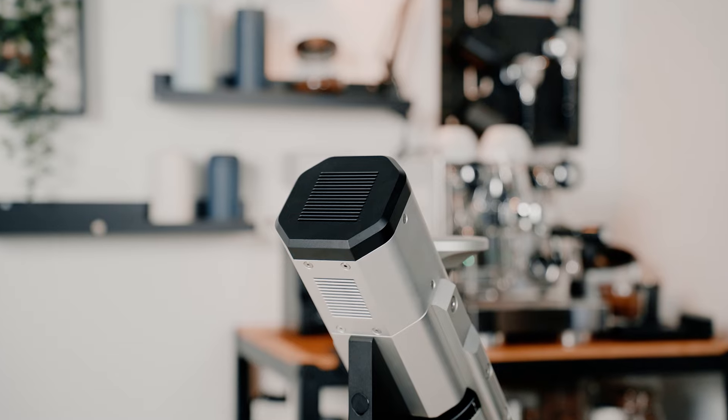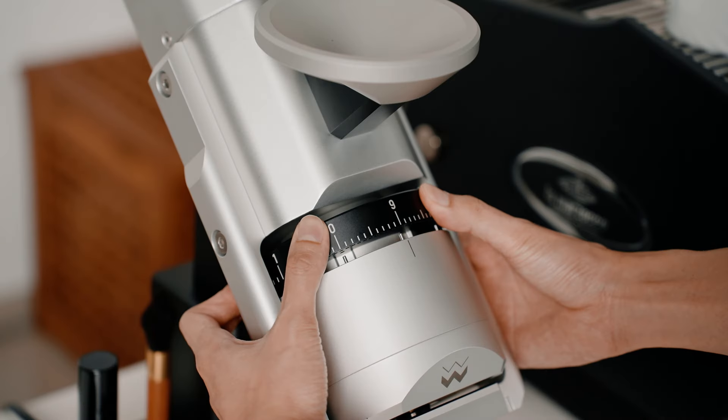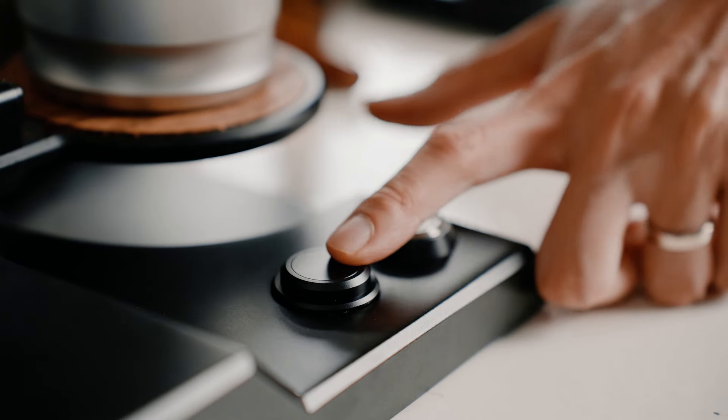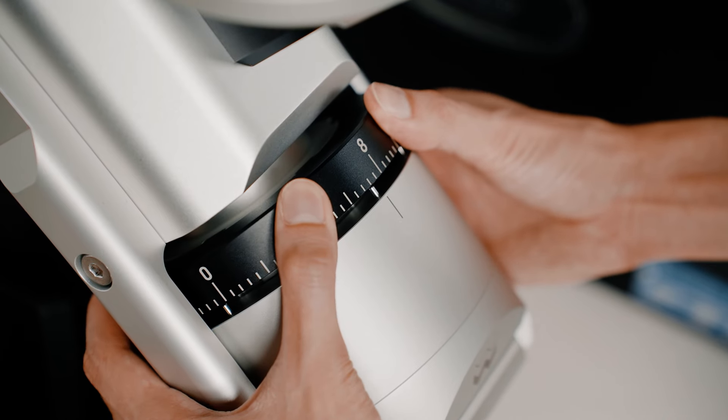The body is made from anodized aluminum, which provides a robust and lightweight structure with resistance to corrosion and wear. You have the fan at the top, and the funnel is also removable as it is magnetized. You can adjust the grind size by lifting the collar and bringing it down to the desired grind size. There are two buttons at the base — one to start and stop grinding, and the other for adjustable RPM and to purge. The grind speed is adjustable from 500 RPM to 1800 RPM, and the old-school style of the display is great. Adjusting the grind size from Turkish fine to filter and back again is effortless — it is stepped but precise to 5 microns for each step.